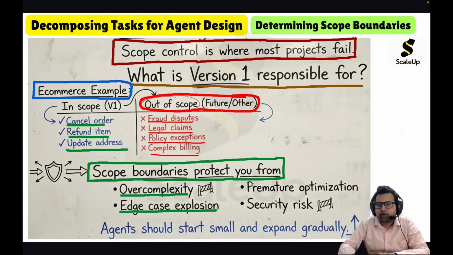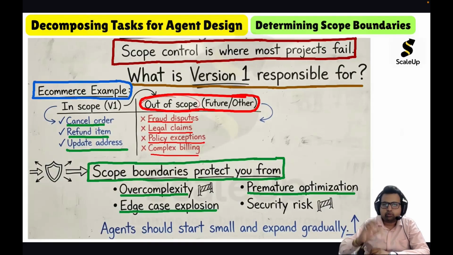Scope boundaries protect you from premature optimization. It prevents spending resources on scaling or refining features that may not even be the core drivers of project success. So, scope boundaries mean the most important features we should consider first. So, it protects us from premature optimization. We might not end up wasting resources or time on something that is not important.